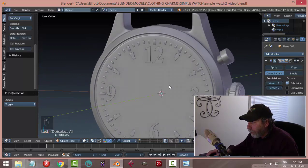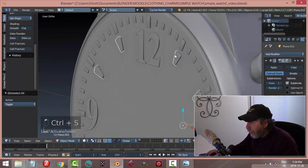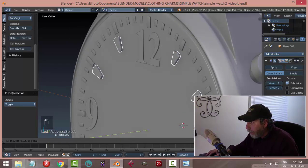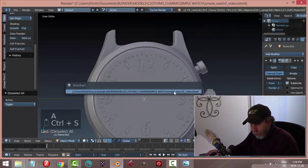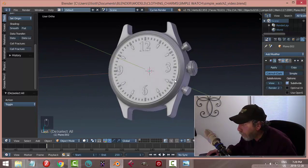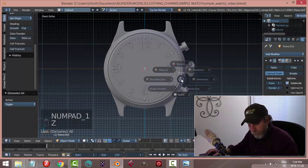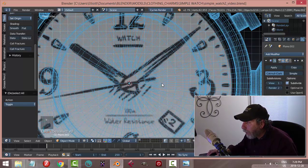Okay, hopefully that looks good enough to you. We can still take the whole row, by the way, and move it in and out and stuff like that. You can even scale them, but it gets a little bit harder. Okay, I think the last thing that we're going to do in this video is make the watch hands. And hopefully I'm not going too fast. I'm starting to speed up a little bit, but what to do?